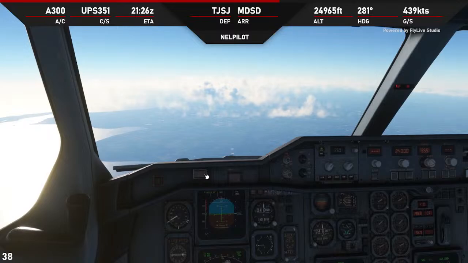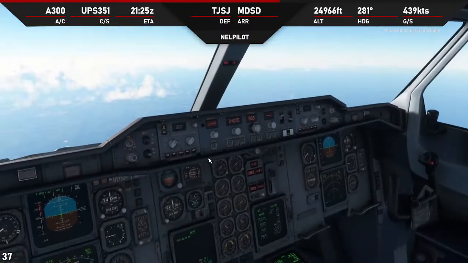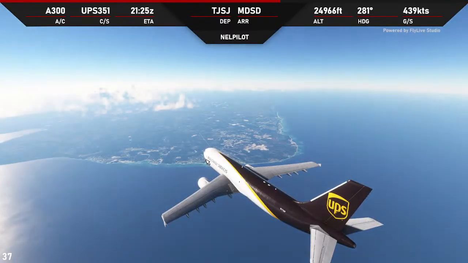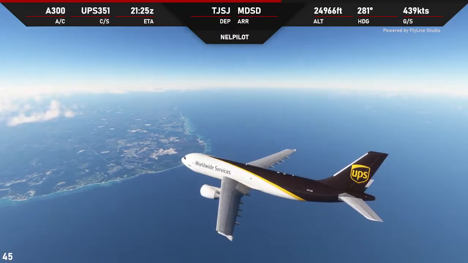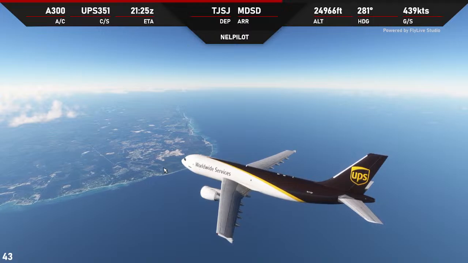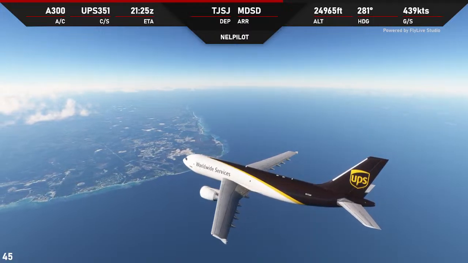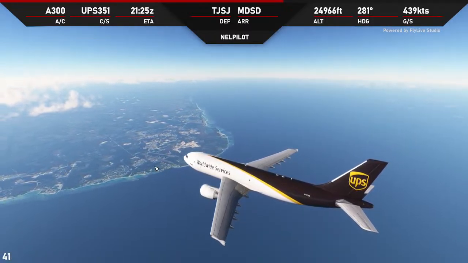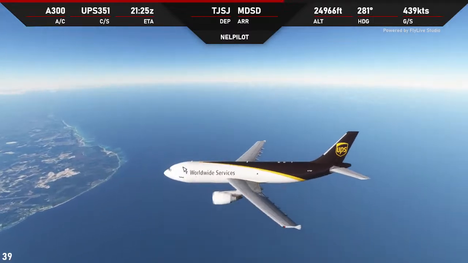Alright, so this is Dominican Republic right here. We are almost passing Punta Cana. That right there in the front, almost in the nose of the 300. It's Punta Cana Airport down there with the beautiful beaches and everything, looking nice.